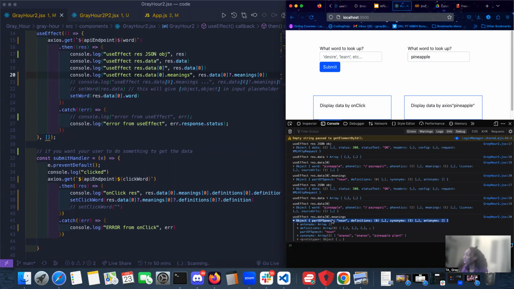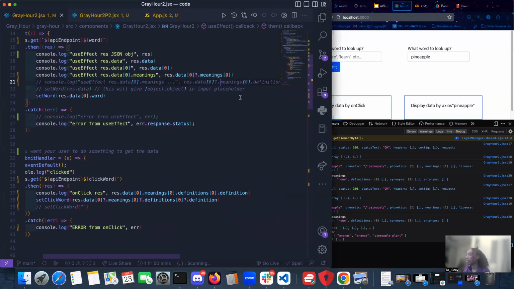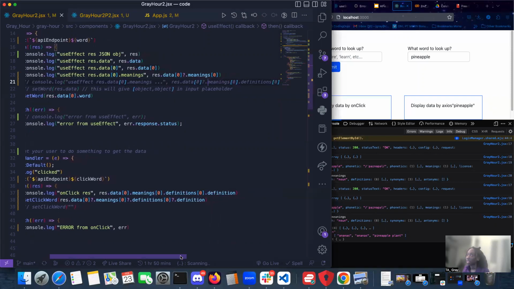now it's this object. Now it says, hey, you have something called meanings here, you have something like parts of speech, you have a noun, definite, it has all this stuff. And every single time I'm coming here into my code, I already did all this stuff. I did a lot of stuff for you guys because it took me a minute to get. So again, this is not what you are going to have to do. Most of the APIs are going to have something like res.data.results, res.errors.errors.message. It's not going to be that deep, but you need to understand how to access your data.